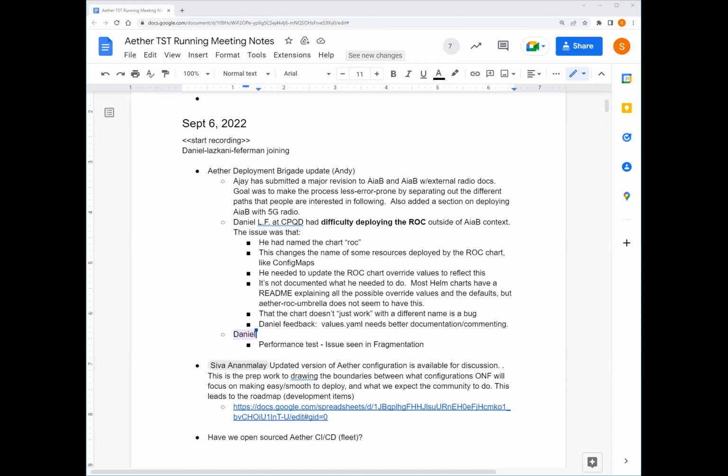So basically, we are testing Ether and SD-Core both using a gNodeB and a UE, a physical UE, a Motorola device. We were able to set up and do everything, but when we try to do the iPerf stuff, of course, to check the performance and throughput, we are getting problems with fragmentation.